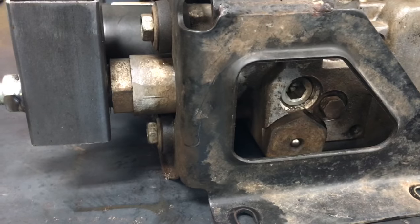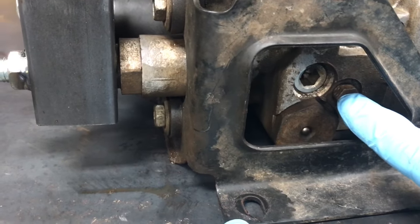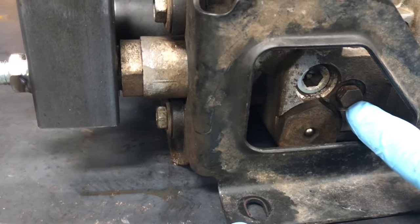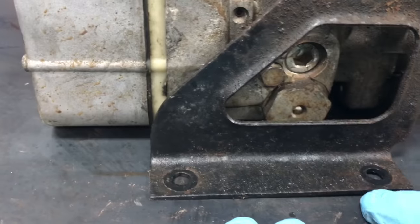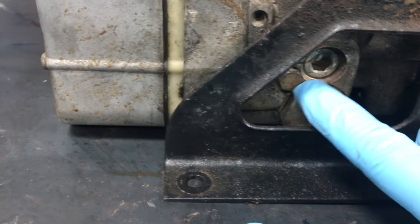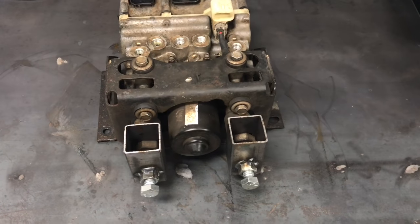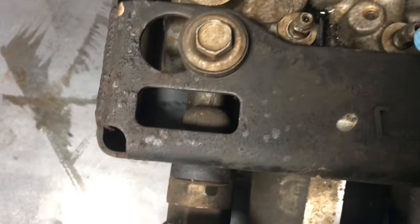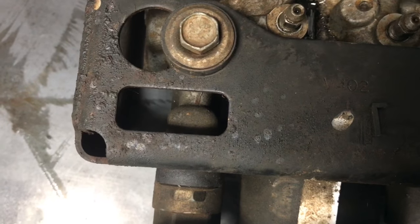Now you're going to do the internal bleeding screws. This screw right here is a 10 millimeter — crack that loose about a quarter to a half turn, just so it can loosen up the internal bleeder a little bit. There's going to be one on that side, 180 degrees, and another one right here — also 10 millimeters. Crack both of those loose. Now that you've cracked both loose and have your high-pressure pieces on to keep those locked in, go down to your regular bleeder screws like on any car. These are going to be 8 millimeter — this is the front, this is the back as it sits on the car.